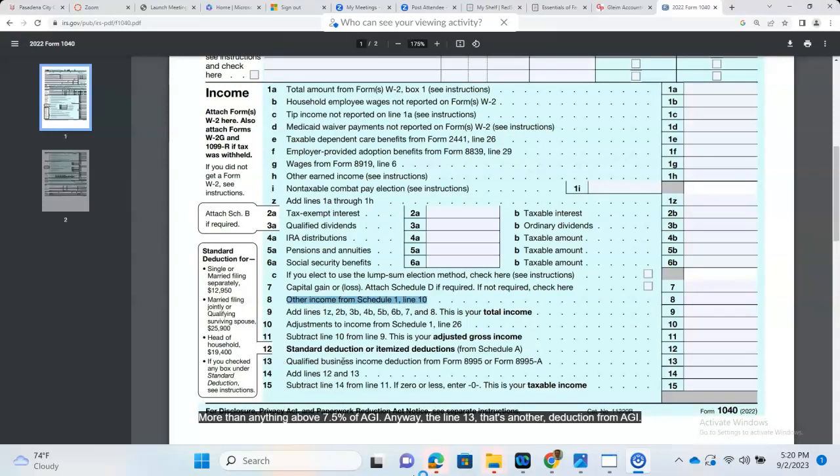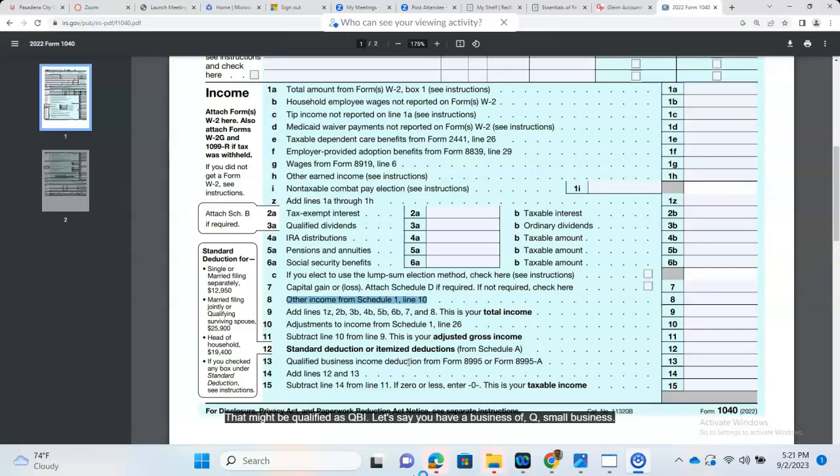Anyway, line 13 is another deduction from AGI, which is QBI. QBI is something new from the Trump era. It's qualified business income, which is 20% of your small business income that might qualify.